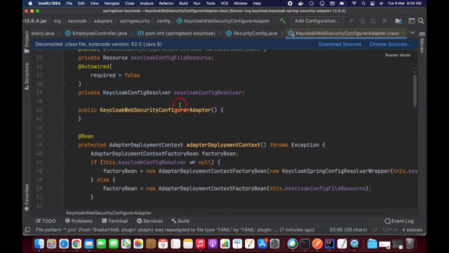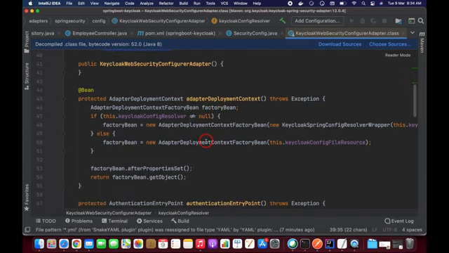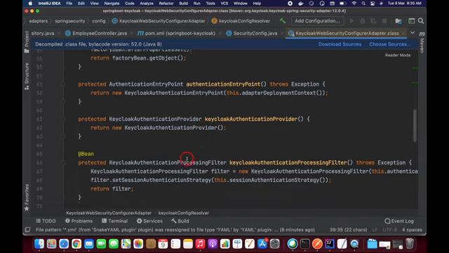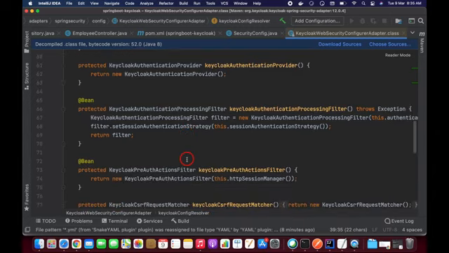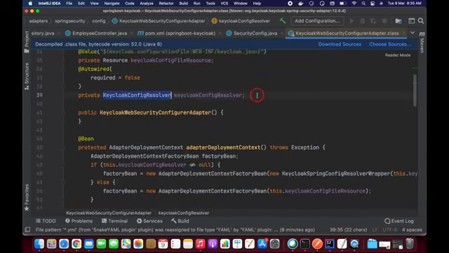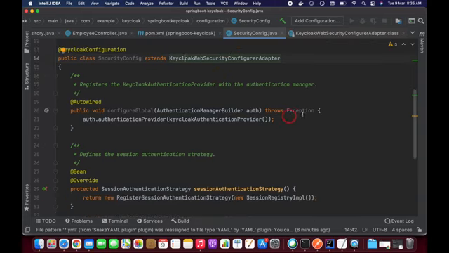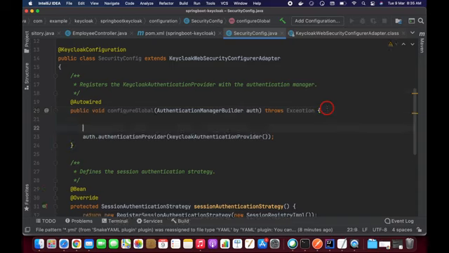Inside that we have the Keycloak config resolver, and some methods related to this Keycloak configuration, guys. Come to your SecurityConfig class, where we need to add a few more configurations.